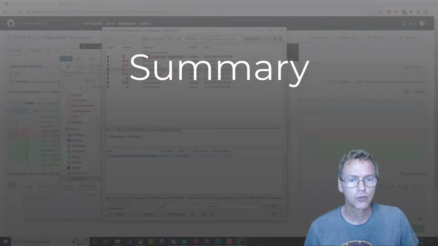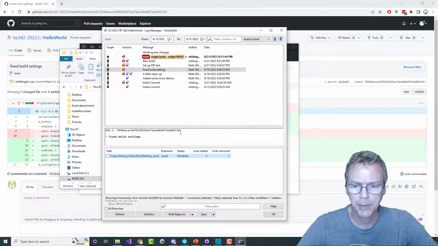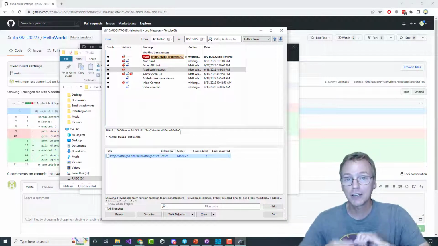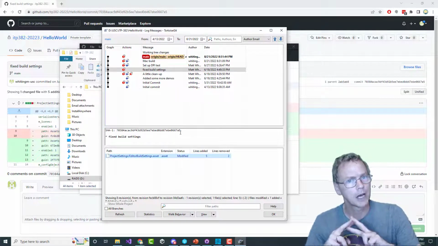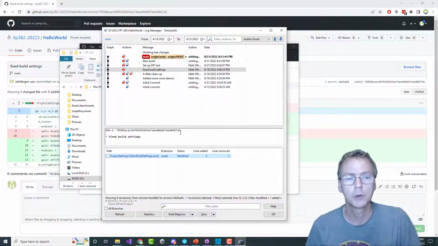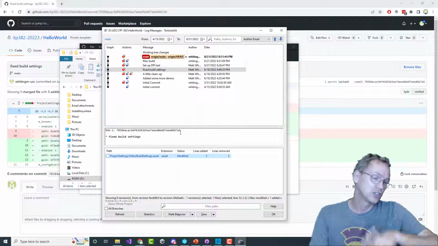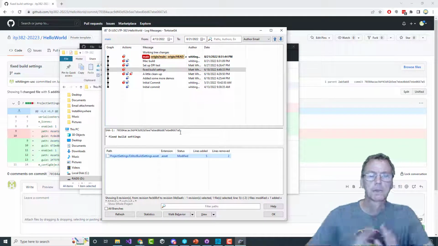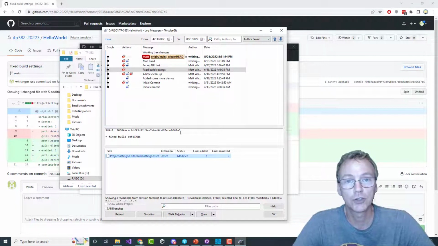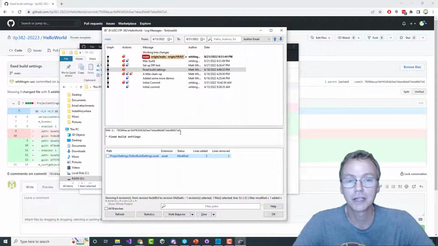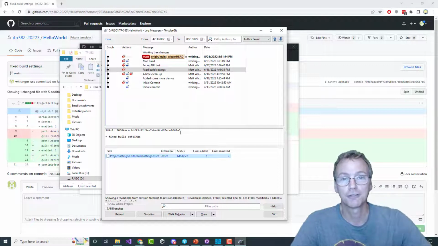Okay, so that's the crash course of Git and source control in general. There's a lot more to cover in source control that we're not going to get to in this class. How to resolve conflicts when two people on the team modify the file at the same time. That's something that source control will help you deal with. And how to make what's called branches, where you can go off with your subgroup and do a separate task from what another group is doing. In this class, we are just teams of one, so we shouldn't have to worry about any of that more advanced stuff. It's good enough that we just get a little practice with the basic Git features.